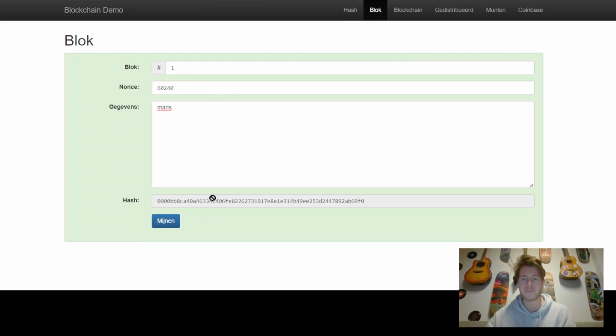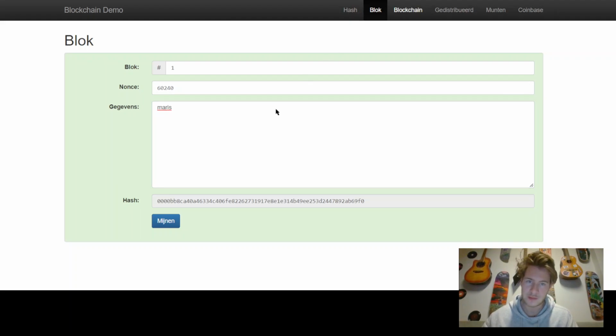There you go. My hash power is not so great on my laptop, as you've noticed. So it finally came to this number, and you'll see the hash started with 4 zeros again. So the nonce is calculated with mining power to figure out how to make the hash start with 4 zeros, and now you see it's signed again.